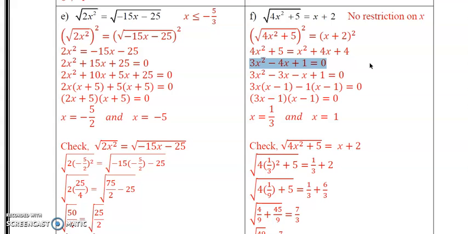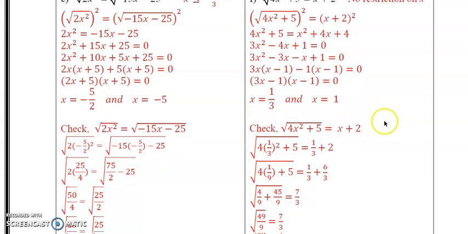It's equal to 0. Now I'm going to use decomposition. So the minus 4x becomes minus 3x minus x. Group these together, factor out 3x, so I'm left with x minus 1. Group these together, factor out a negative 1, I'm left with x minus 1. So one factor is the two GCFs that I pulled out from decomposition, 3x minus 1. A common factor in both, obviously, that's what decomposition does for us. You get x minus 1. So that tells me x is equal to 1/3 and x is equal to 1.